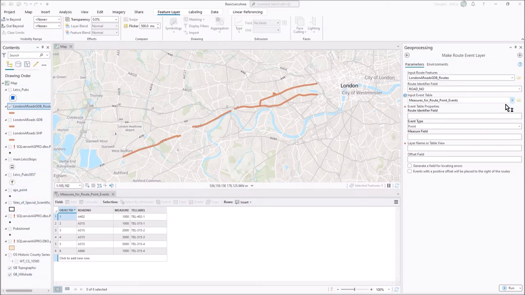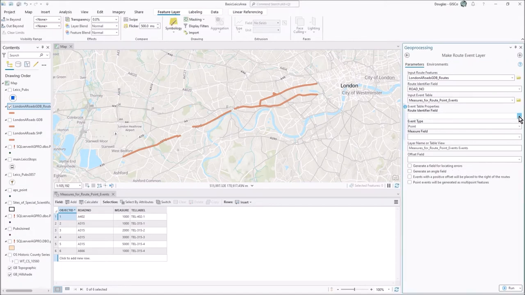If it was there, then it would have been available in my drop-down list. So that scans that and has a look. Then this drop-down arrow appears. It's read the table and you've got road number. So we're matching road number against that. So there's geocoding mapping by road number going to happen, but there's going to be a position. So the event type is a point, most definitely. Now the measure field, this is my measures table, this events table, is literally called measure. So that's my 1,000, 2,000, these are my meters, so 1 kilometer, 3 kilometer, 5 kilometer. So the measure field is that.